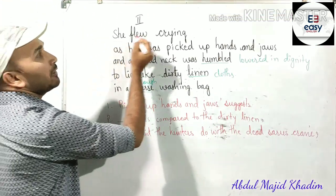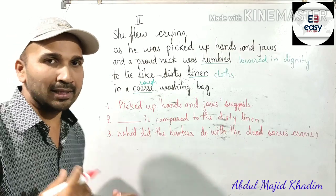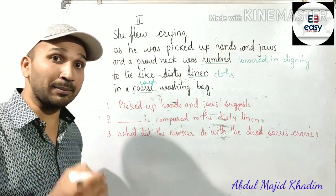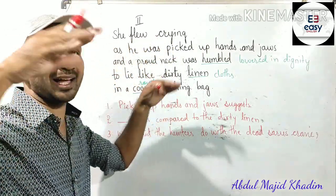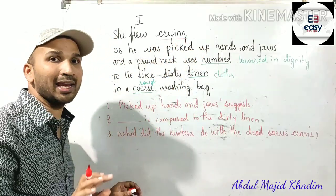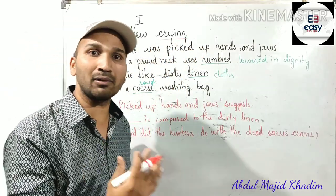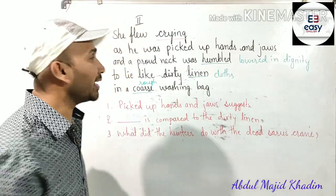Now see, she flew crying. She refers to the female crane. When the male crane was shot, what was the female crane doing? Let's see. She flew crying. She started flying. And what was she doing? She was crying because she was sad that the male was shot by the hunter, and she was very sad. That's why she was crying.